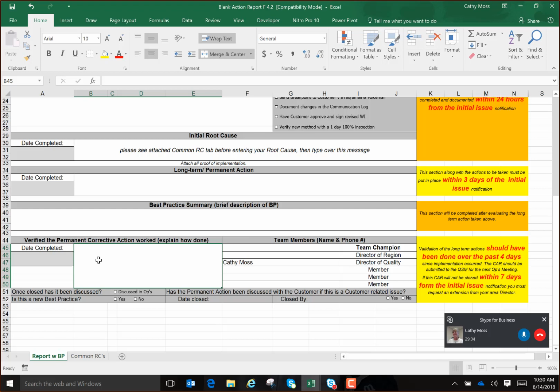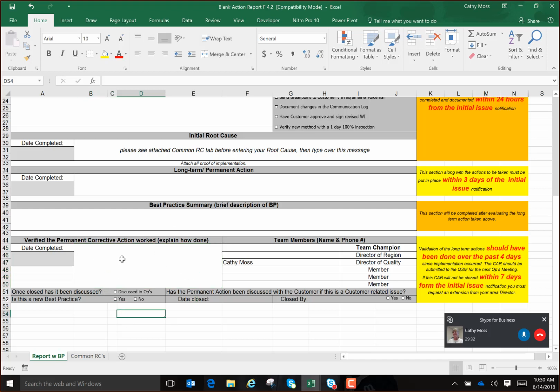Please, when you put a red rabbit into a product, you cannot leave that site and take your eyes off of that red rabbit. It is a bad part. And if the inspector does not catch it, we don't want it going through the system and making it to the customer. You must always keep your eyes on that red rabbit and retrieve it after the inspector has finished their inspections.